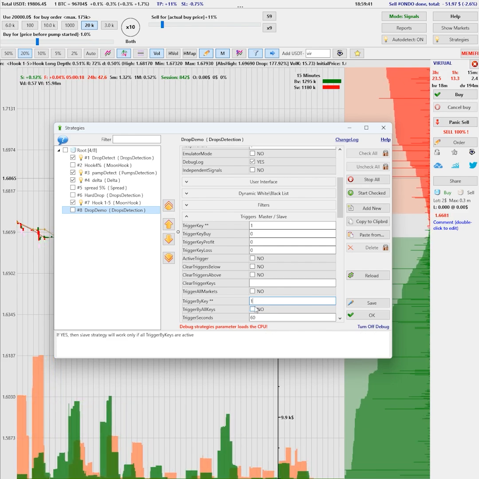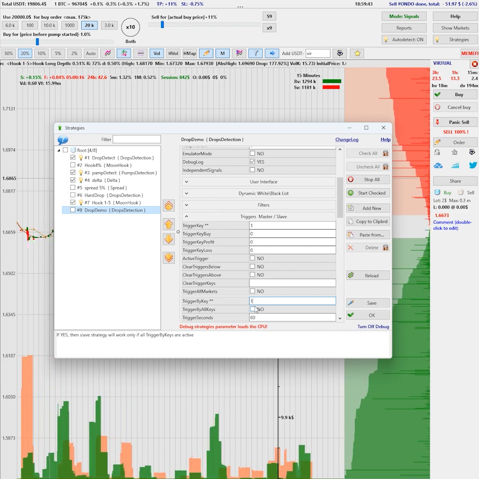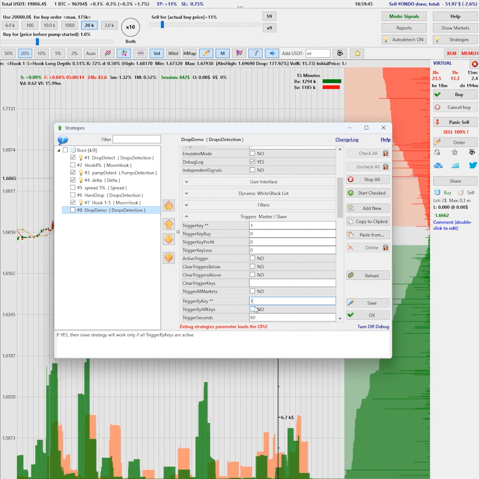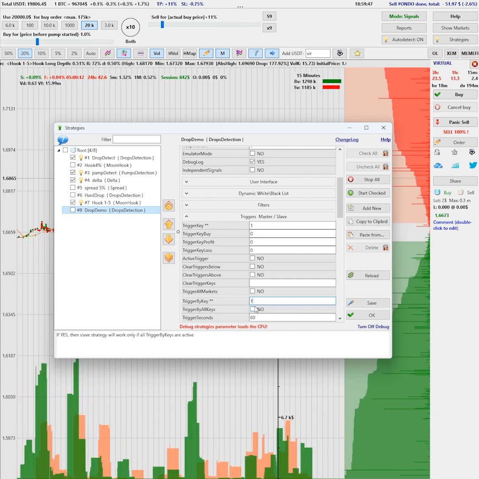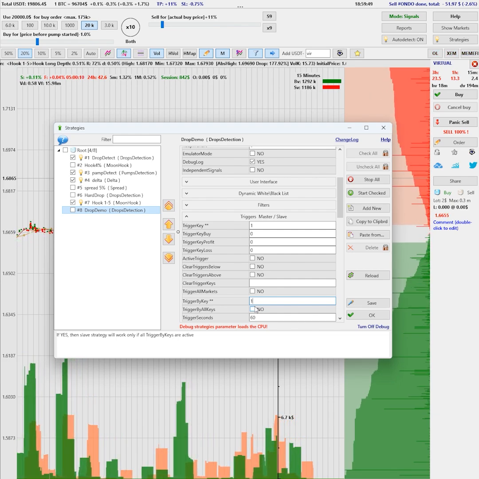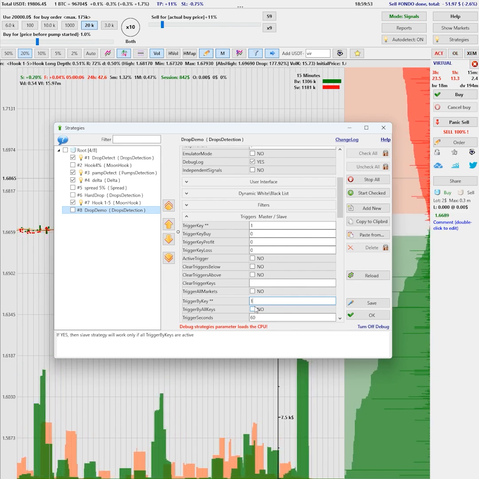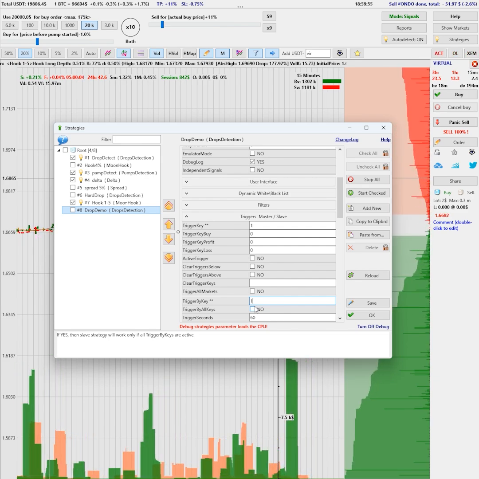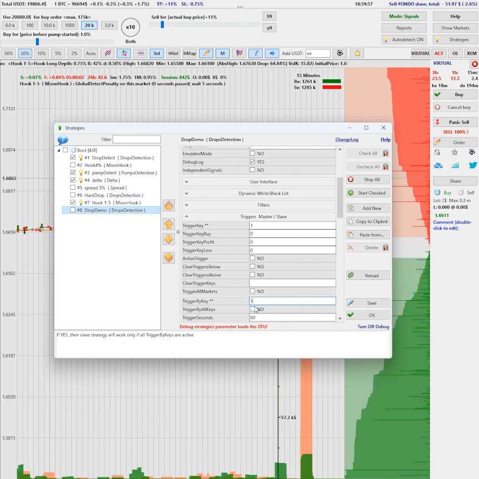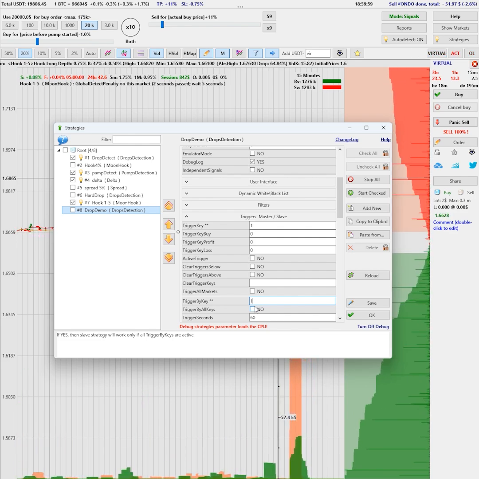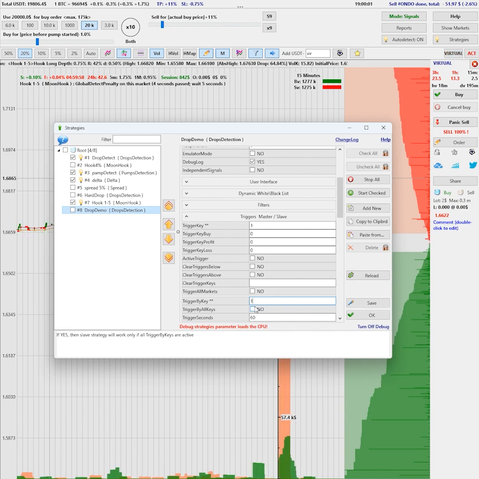So what that allows you to do is a certain kind of chain of different strategies. You can even chain a few different drops detection strategies. Like, all right, so the big drop happened, and then within the big drop, you can have a second drop detection strategy that is a little more nuanced to really pick the bottom or something like that.